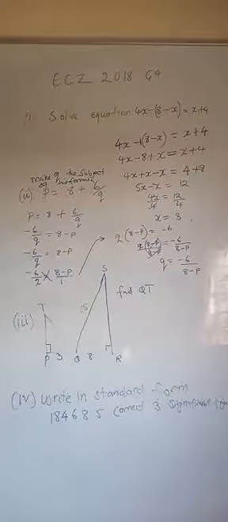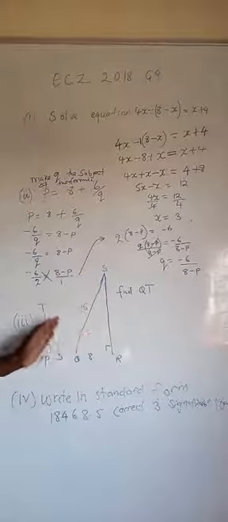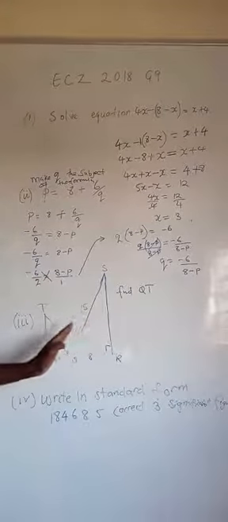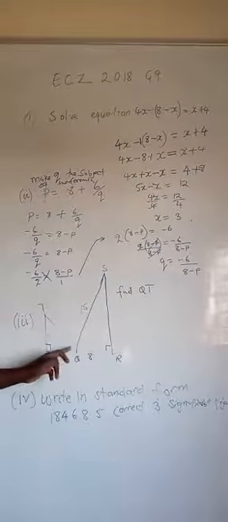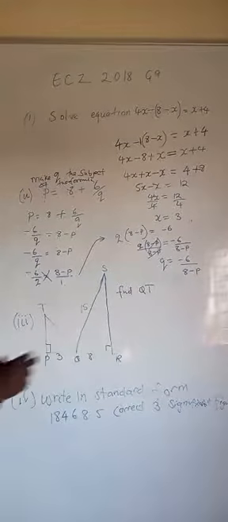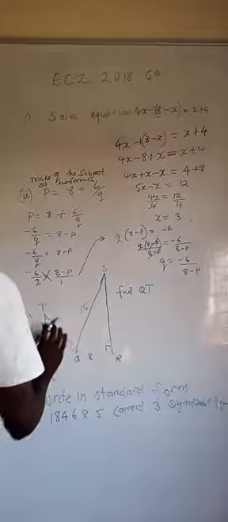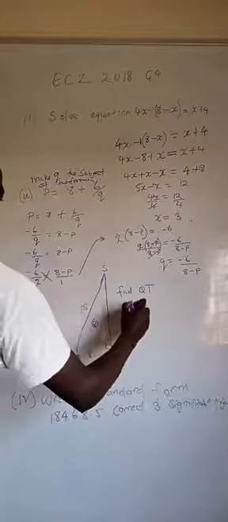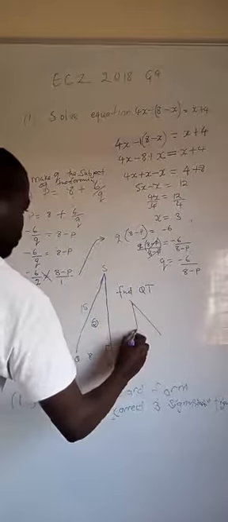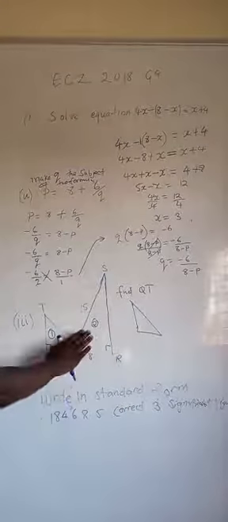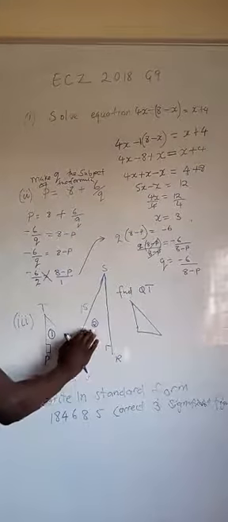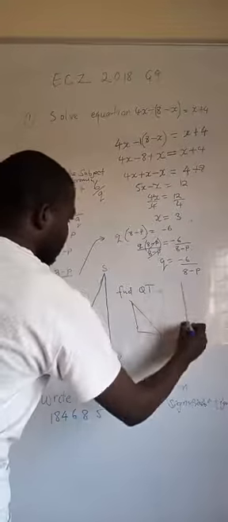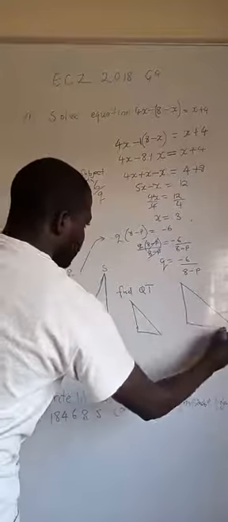But you can't use Pythagoras because Pythagoras can't work here. But what can work here is similar triangles, because this triangle is similar to this one. So what is missing is QT. What do you do? You split these two triangles into two. This triangle, I'll name it triangle 1. This one, I'll name it triangle 2. So I split them. This is my first triangle, which looks like this. This one, I'll flip it. This bigger one, I'll write it here. Okay? I've flipped it.